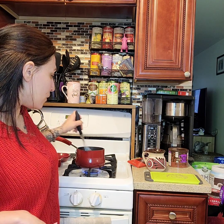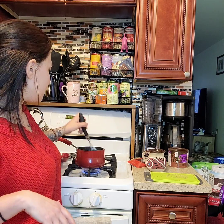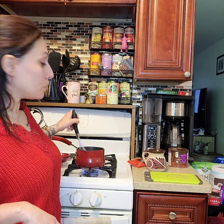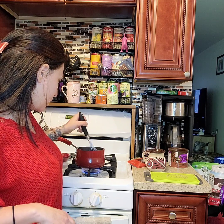And then to top it off, you can do the regular store-bought whipped cream. You can do homemade whipped cream. If you're a vegan, I would definitely go with the coconut ones. It's a coconut milk. I don't know why my brain can't think of exactly what it's called, but I'm pretty sure it's just a coconut milk, and it whips up just like a regular heavy whipping cream. All right, and this is starting to look really good.